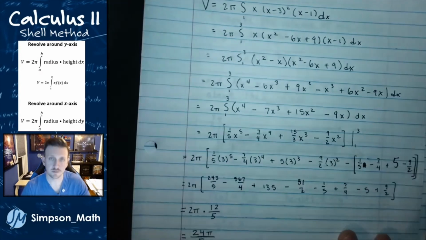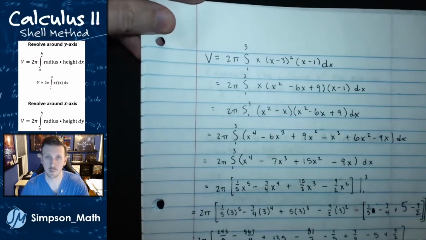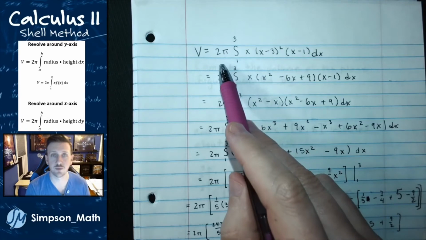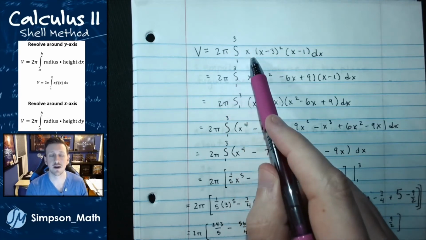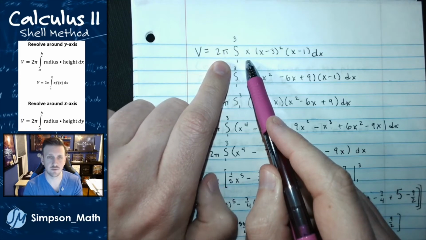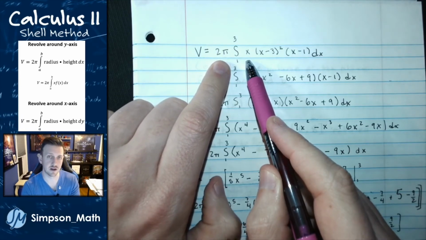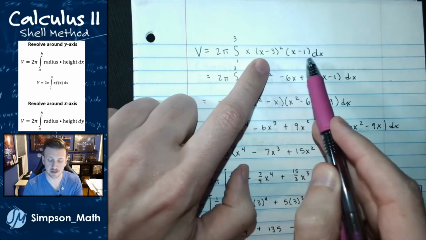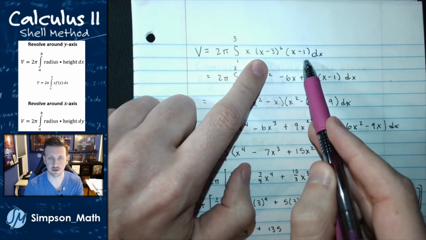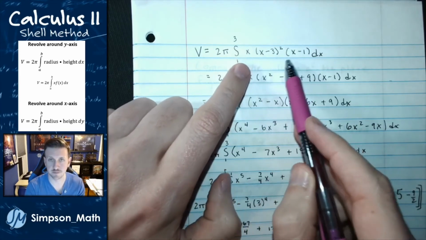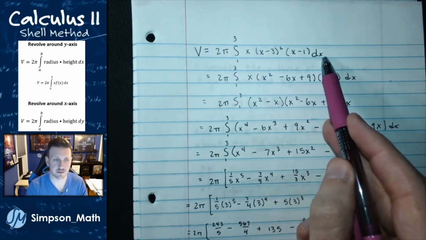All right, so let's look at this. Here's that same thing set up: the volume is 2π times the integral from 1 to 3 of x. Notice 2πx is the circumference of the base of each and every cylinder, times the height of those cylinders. And this is with respect to x, because as x changes, all this will change. So then our function times dx.